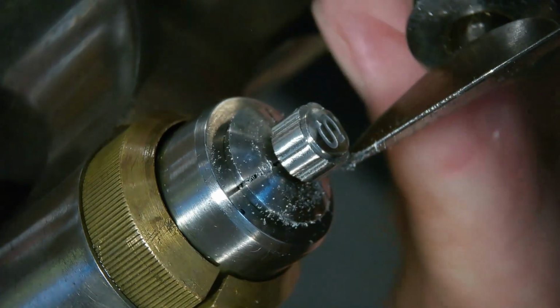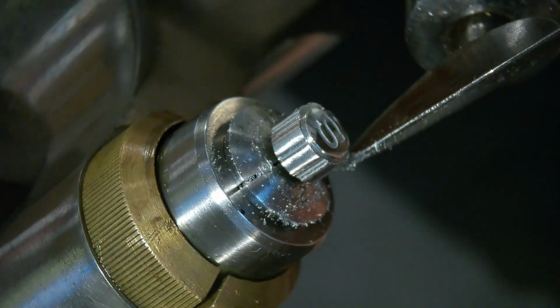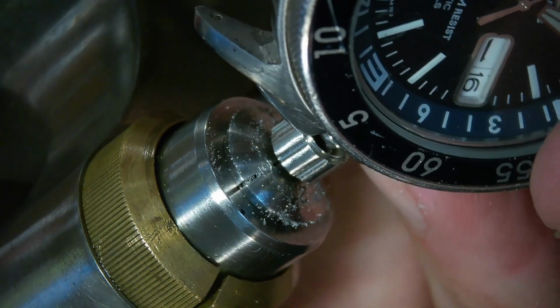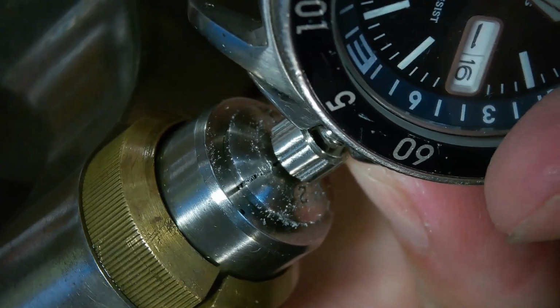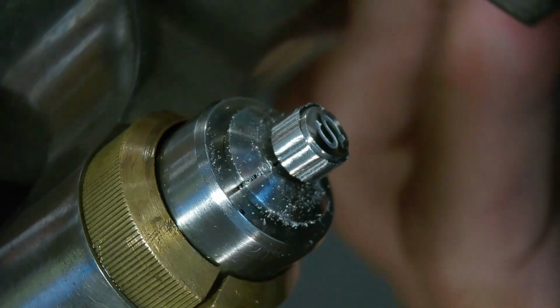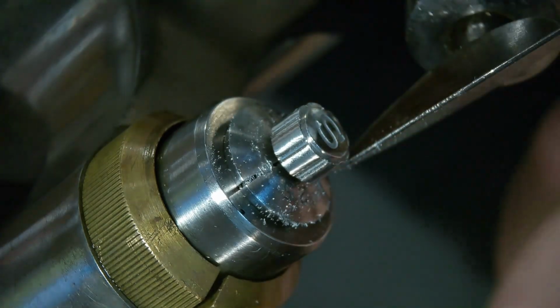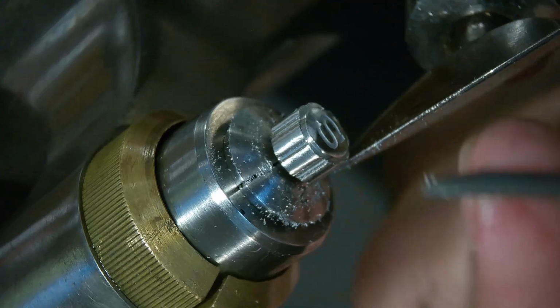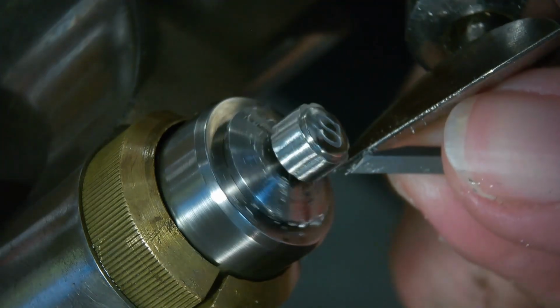Alright, that worked pretty good actually. It takes material off nicely. It seems to be a little less harsh than the other technique, but we see how close I am. I still have ways to go here though, quite a ways to go. I don't think it's as efficient as I'd like it to be, but it is taking material off, as you can see. So we'll see how much more I can take off. Spin it fast, baby.